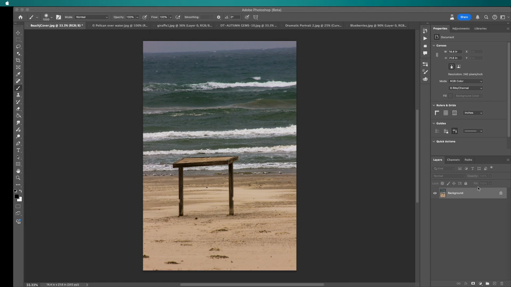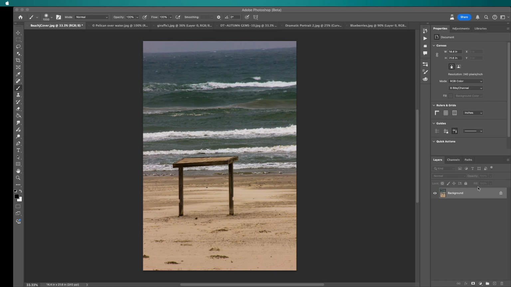Today we're going to be talking about layer masks. Layer masks are one of the backbone building blocks of Photoshop, but they really have one simple job, and that's to hide stuff. That's really all it does. Now that may not sound like much, but if you're new to Photoshop, you'll be amazed at everything you can do with them just by hiding stuff.